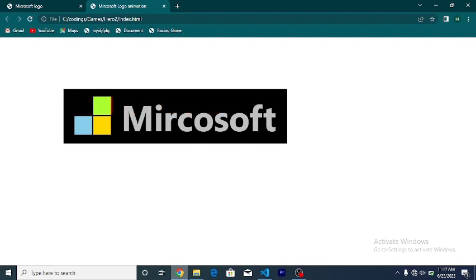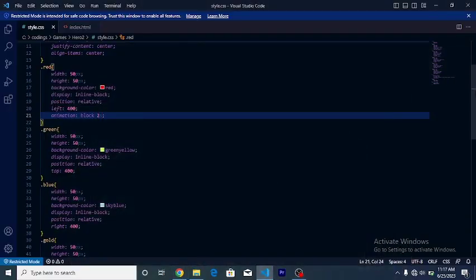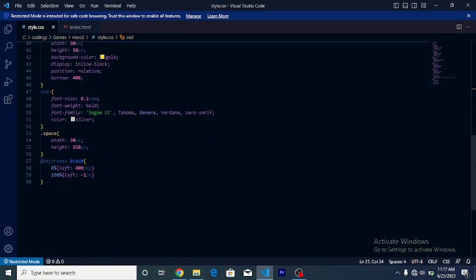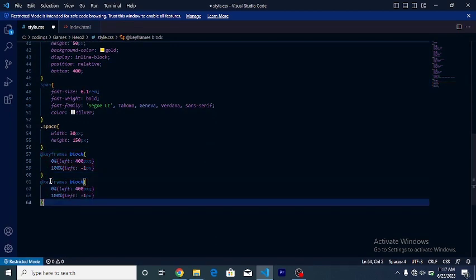And if you refresh, it keeps doing that. So now let's do some for the others. We can just put that same animation, because all the blocks are gonna move from the left side to our logo position. So we're gonna copy this, Control C, Control V.